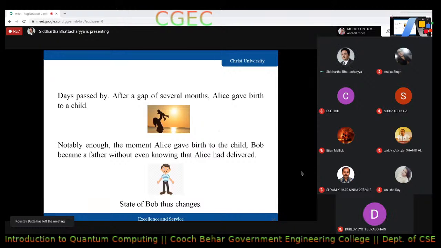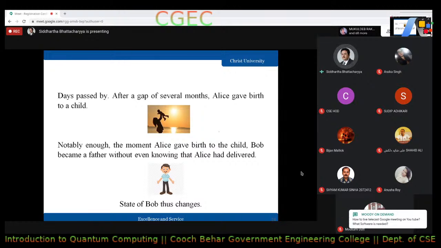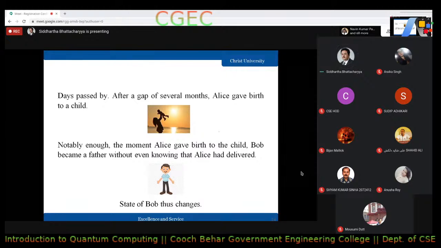Just think of those times when there was no mobile phone, no internet, and say, for example, no telephone at all. There was no connection between Alice and Bob. So once Alice gave birth to a child, the news is not known to Bob, because Bob is farther apart in the United States. Only Alice and whoever is with her know that Alice has given birth to a child.